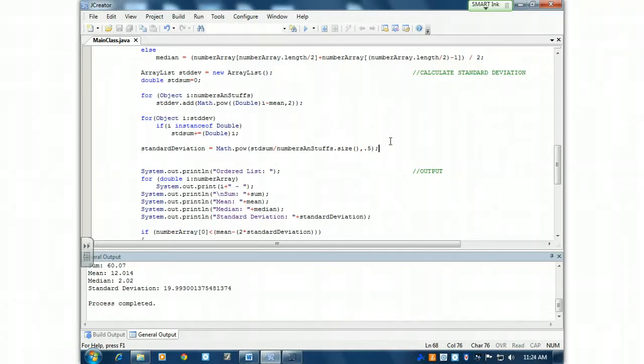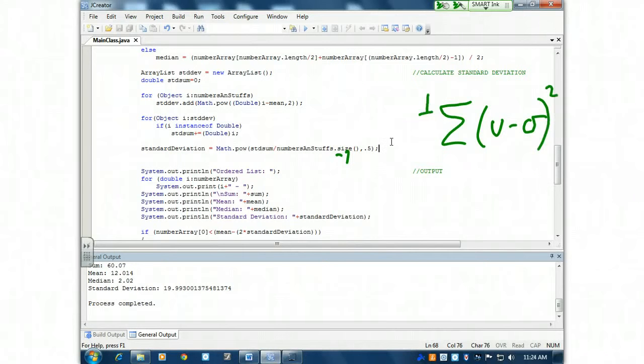Okay, so what you're doing is you're getting a population standard deviation. Yes, you're assuming that those numbers represent your entire population. With an easy fix you could ask, is this a population or whatever? And then all you do is numbers.size minus 1 if it's a sample. So basically it's doing the entire thing here, which is something like the sum of x minus mu squared, times 1 over n, square root. That's the entire formula.